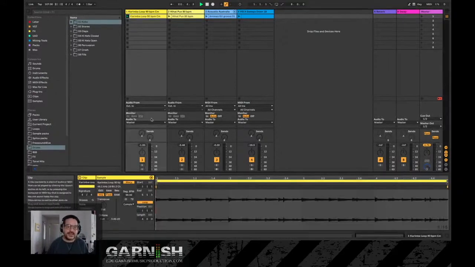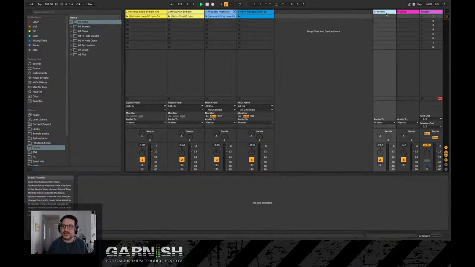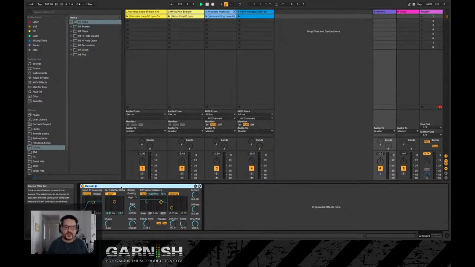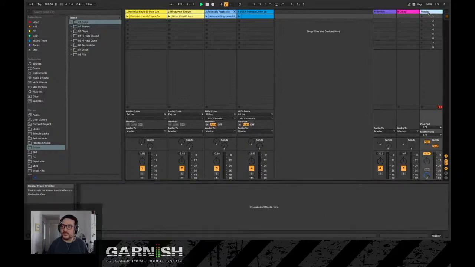So if I hit play on this, I can add maybe a little bit of reverb, which is currently going to the A return track. You can also think of this as a bus. Some of you who might be familiar with what a bus is, okay, Ableton likes to call these sends and returns. So send the signal into the return track, which has a reverb on it, and that reverb outputting to the master.